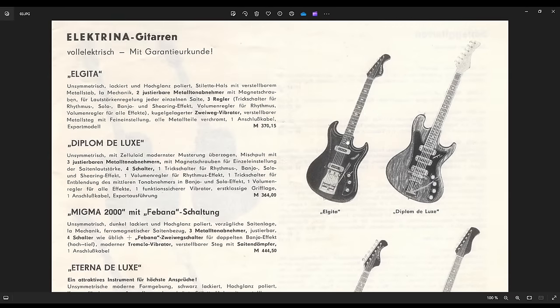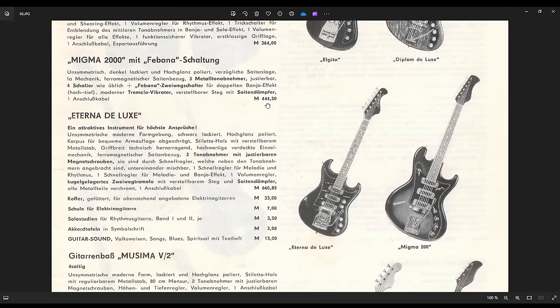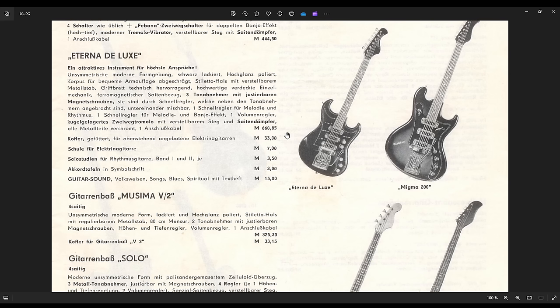So here's the Elgato, we talked about that one, 370 marks, 360 for this one, 440 for the big three pickup Migma thing here. And the Eterna, finally, 660 marks and 85 pfennig. That was expensive. Damn. And considering the cover, like the case, would have been 33 marks on top of that.